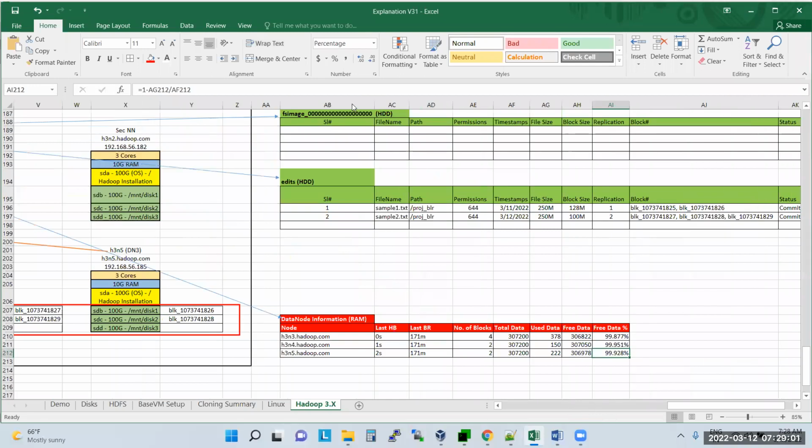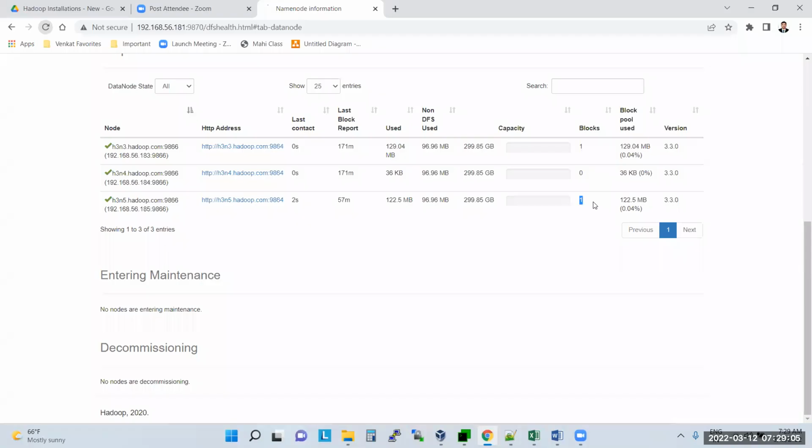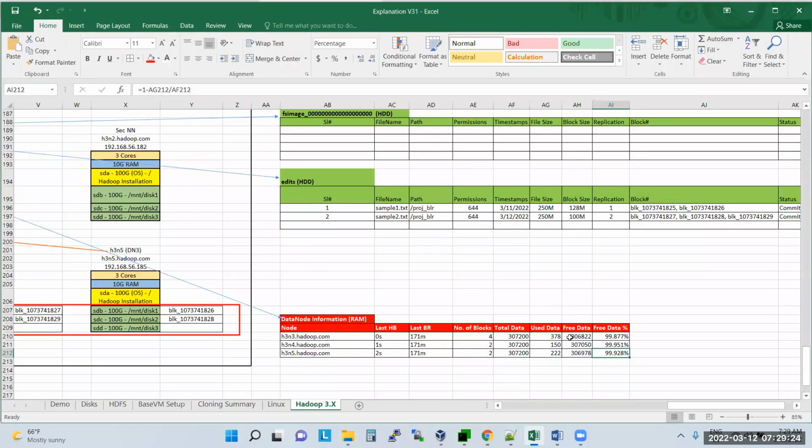Now if you see the name node report, you can see this one, 224 blocks. So what is the total utilization here? Understand? Yes, sir. Is it updated immediately or not? Yes, sir. As and when there is a new block, it will update immediately. In the same way, this report is also modified accordingly. Clear?